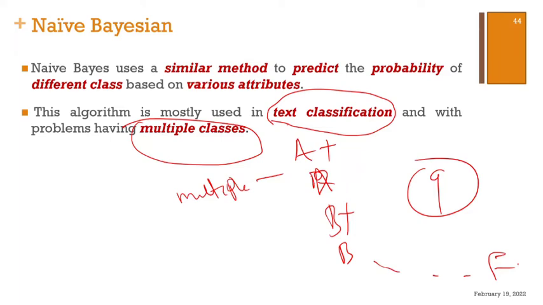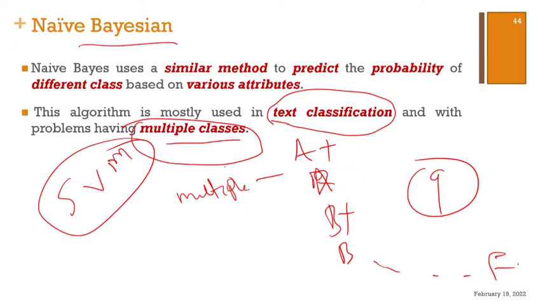So that is why sometimes you might need to use divide and conquer. You divide the problem into two classes, solve it, and then combine them gradually. There is a principle like that. This is one of the methods that support vector machine uses to get better results. We'll discuss that later, inshallah. However, when you have multiple classes and you don't want to do all this divide and conquer, then the naive Bayes text classifier might be an option for you to quickly look at. Of course, we are not saying it's the best for text classification, but it's often used for it and often gets very good results if you look at the literature.